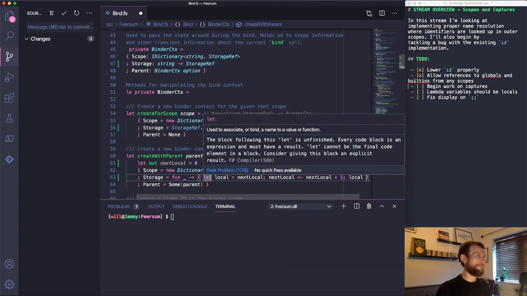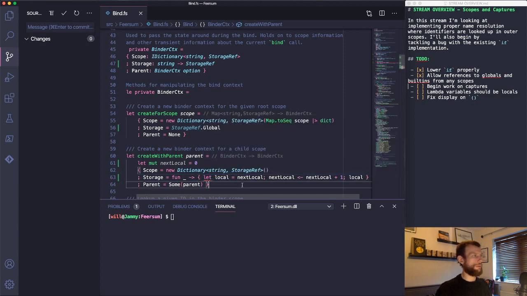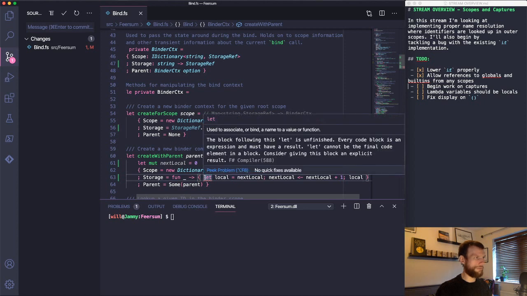What's going wrong here? The let block is unfinished. Kind of looks finished to me.